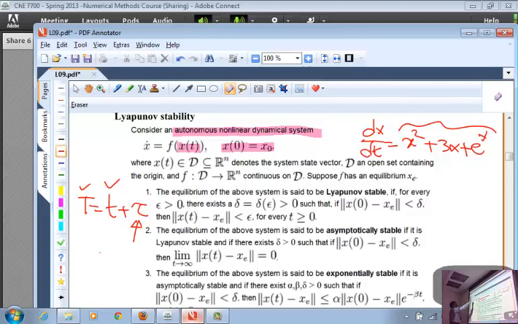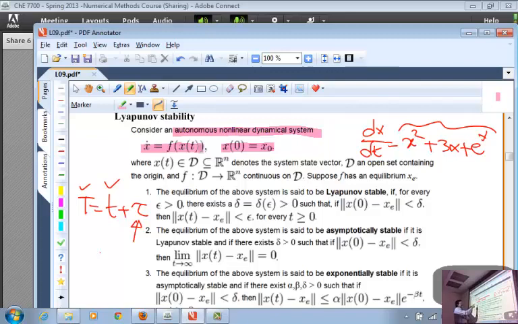All right. So let's try to read this and see whether we can make sense out of it. Lyapunov, a Russian mathematician, proposed the following definition for what a stable system is, which is a very general definition. For an autonomous nonlinear dynamical system given by this particular equation, x dot equals f of x of t. Remember, t doesn't appear explicitly in f. F is a function of x, but x is a function of t. That still makes it autonomous.